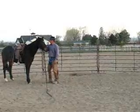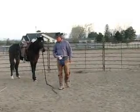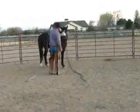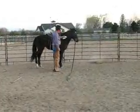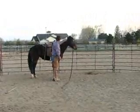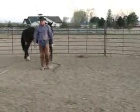Loves that bag now. Look at her lean into my hand. Look at that. She goes, "Where are you taking my nice bag?" She's going, "Oh, I might leave you." She decided to stay. That's all I'm looking for. Good girl. That's all I'm going to do with that right now.